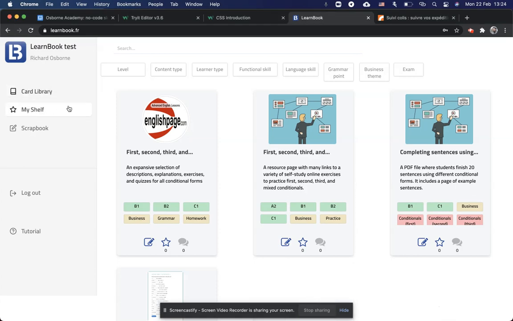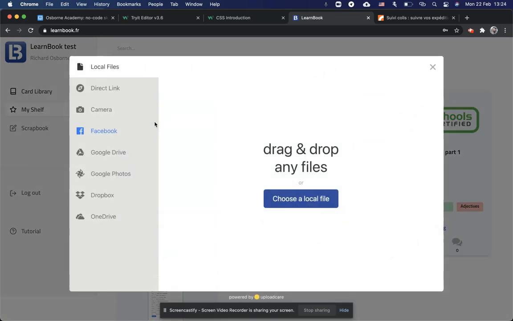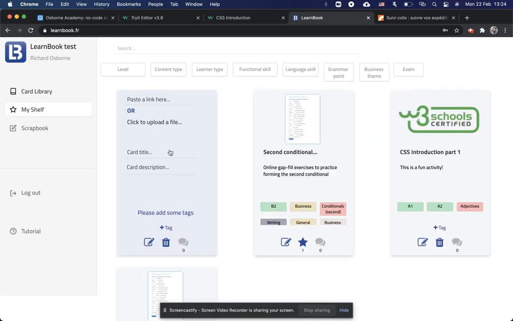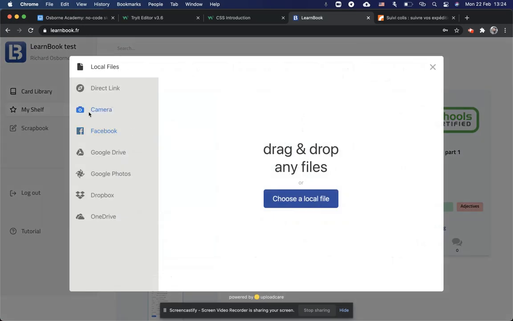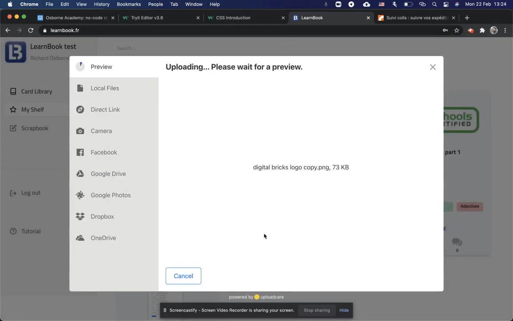So go into your shelf, you get that card, you can add stuff. Here you can actually upload a file, so you can do what I just said. Take a file from your computer or from your Google Drive, upload it into a card. So I'll take an example just to show you quickly. Don't want this to be too long. I always make these things too long.